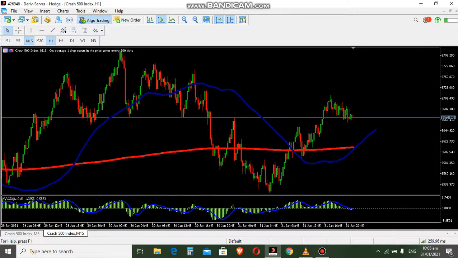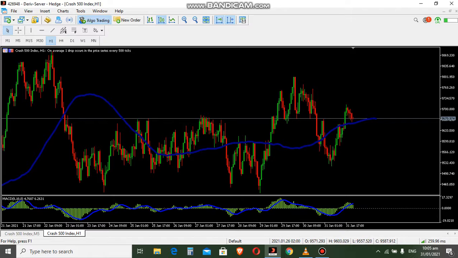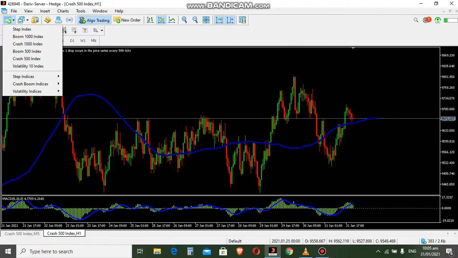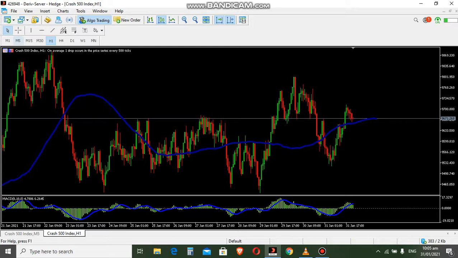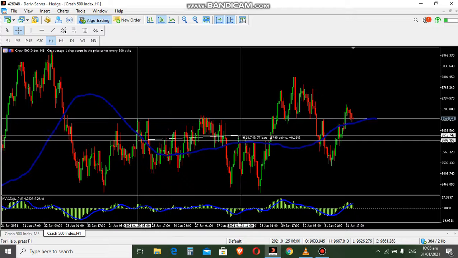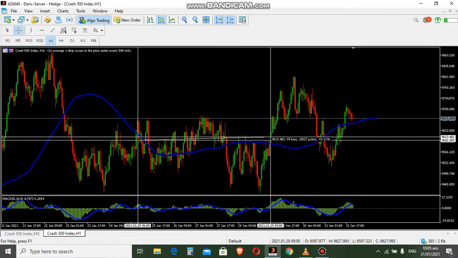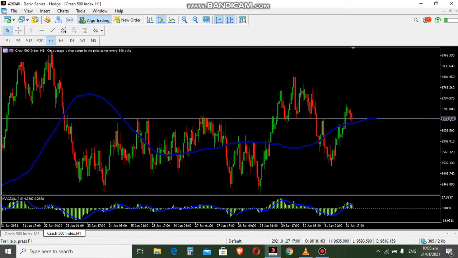Now let's switch to 1 hour. You can see that there was a lot of noise here. The market was ranging, so it doesn't have any direction. We can see the reaction of the MACD; the MACD shows the noise in the market. You can see from this area how the MACD was showing a little noise. So here we avoid trading because we don't know the direction of the market.